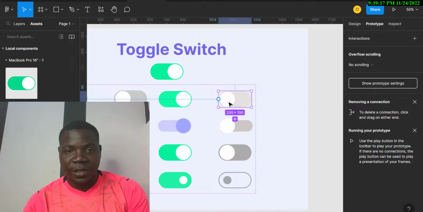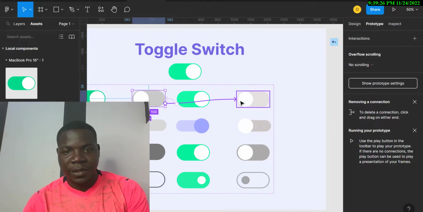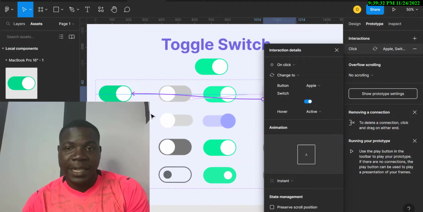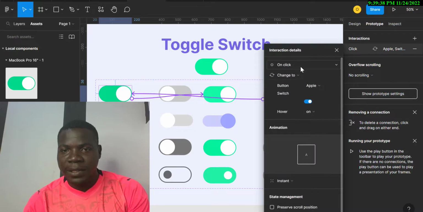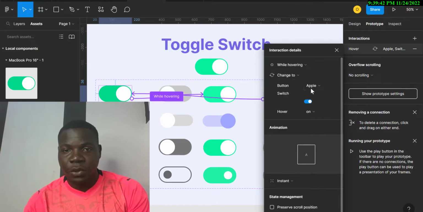I'll show you what we are doing. Sorry, I will link this to this. I will also link this to this. So what I did here was, I'm going to change this so that when my mouse is over this, it changes to Apple switch over on.